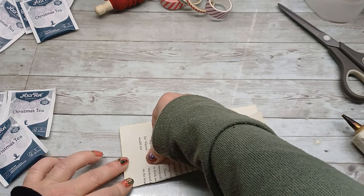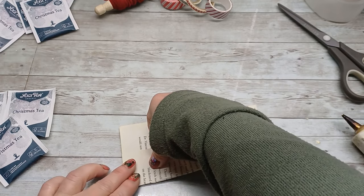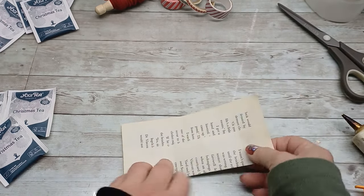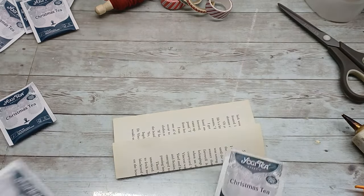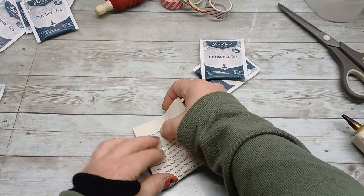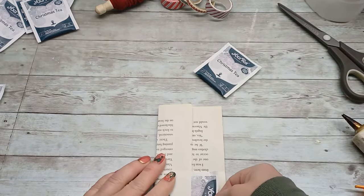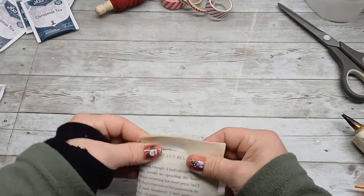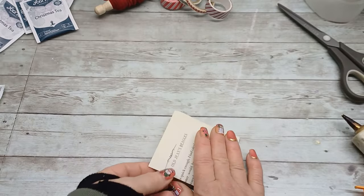And to fold that book page straight, I'm gonna match this side with that side underneath, and that should help me to keep the rest straight in the same size. We're gonna have a look. Oh yeah. Now, because I would like to fit there 2 tea bags, I'm gonna fold it on half first. Then I'm gonna place 1 tea bag here, another tea bag here, fold it so I know that it will be suitable for 2 tea bags, that it will be not too tight.